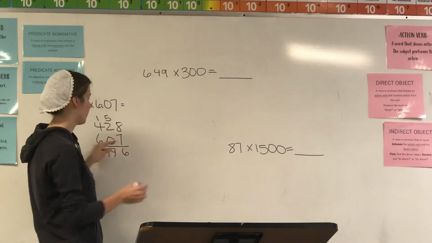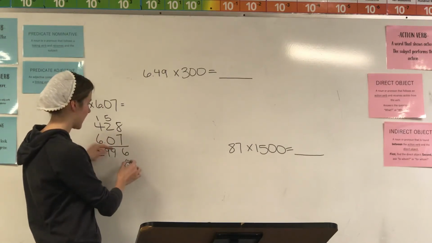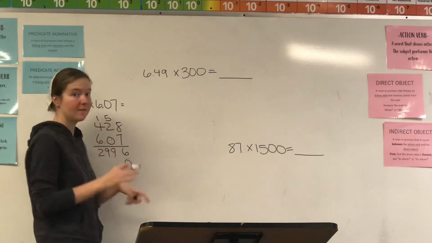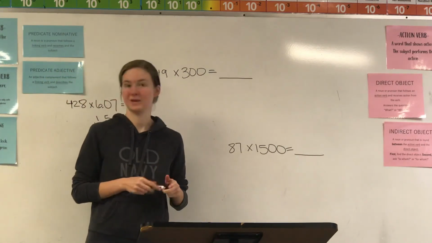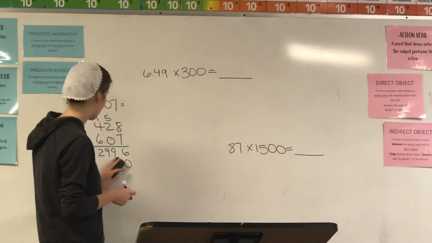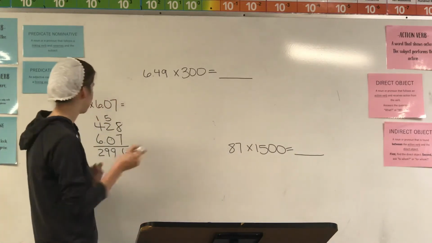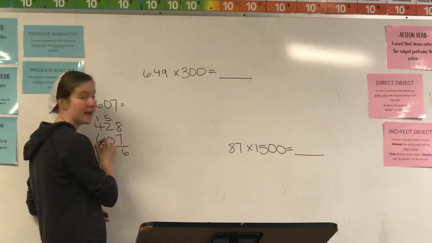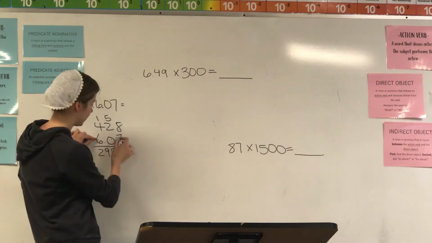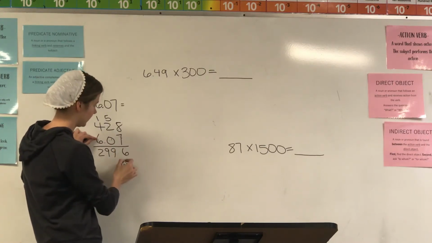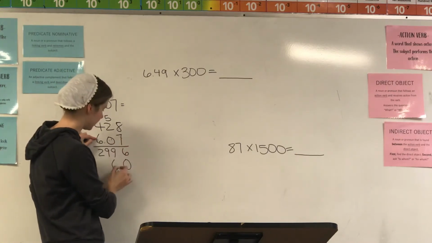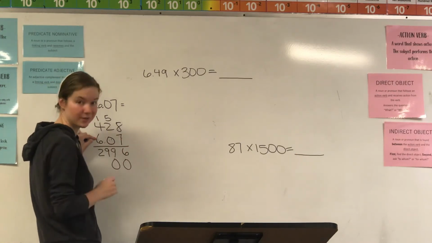Now, normally we would put 0 as a placeholder for the ones, and then we would start multiplying by 0: 0, 0, 0, 0. That is a wasted step because it will not change your answer, and then you're going to have a row that's all zeros. So watch what I do. We're going to skip to multiplying by 6. So now we need to put a placeholder for the ones place, and a placeholder for the tens place, 0. Now we have 2 placeholder zeros.